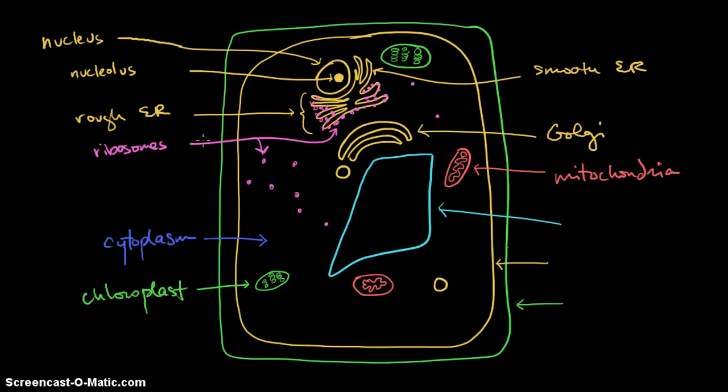The large blue structure in the middle here is the vacuole. And just below that, this orangey line in the middle is the cell membrane. And you should always remember that the cell membrane is on the inside or within the cell wall. There's one more thing on here that I'm looking at right now that I forgot to label.